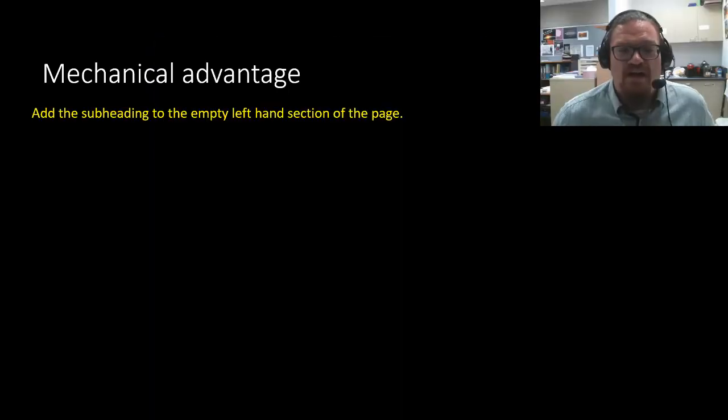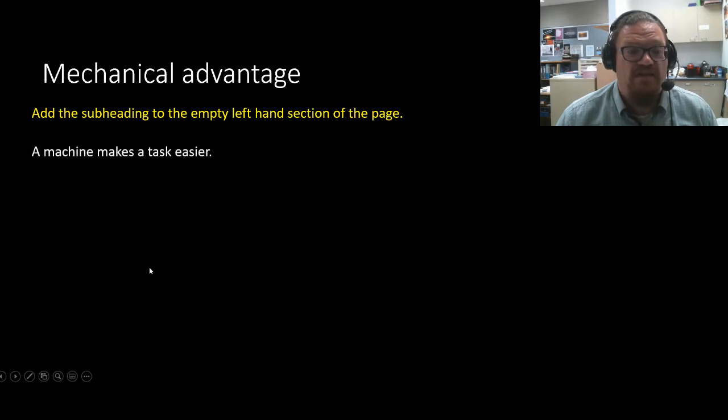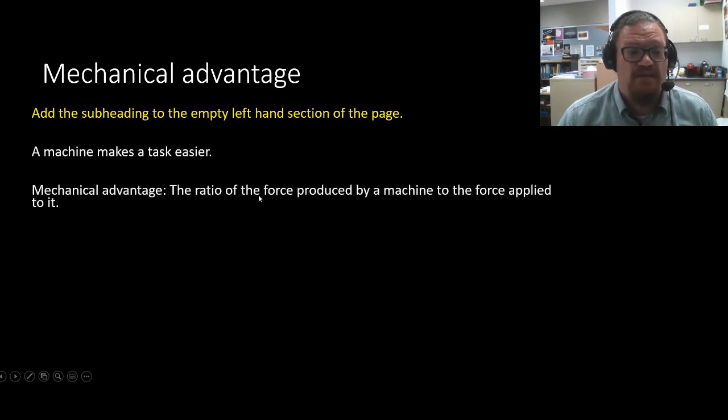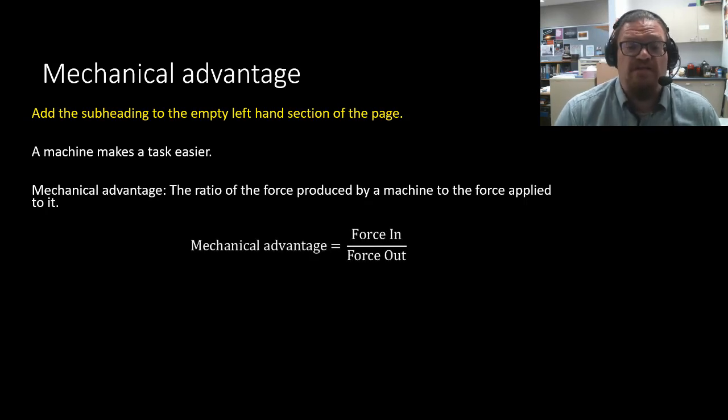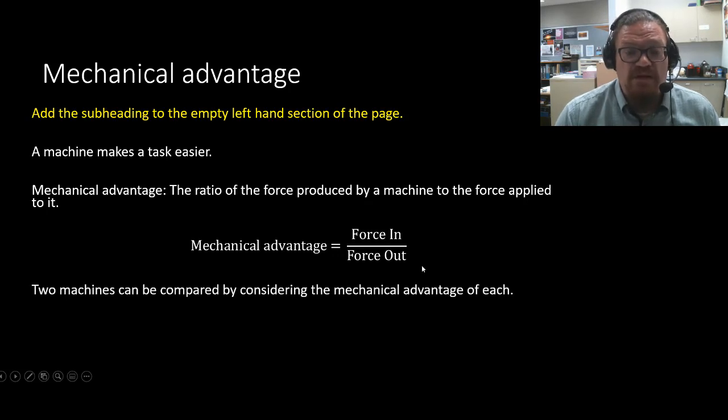Okay, so while that video is pretty old, it does give you a really good idea about what we're talking about here, which is mechanical advantage. This is why we use machines. So a machine will provide mechanical advantage. It makes the task easier. And as the video said, the mechanical advantage is the force that it should or is needed divided by the force you're actually required to use. Okay, and we can write that in this way. And we can compare two machines by comparing the mechanical advantage.